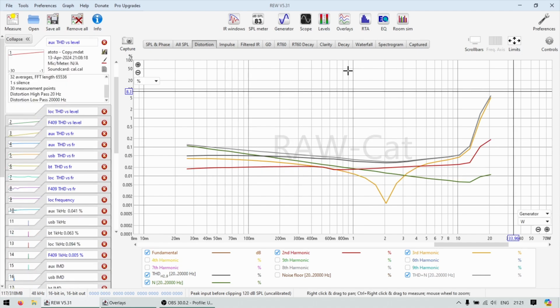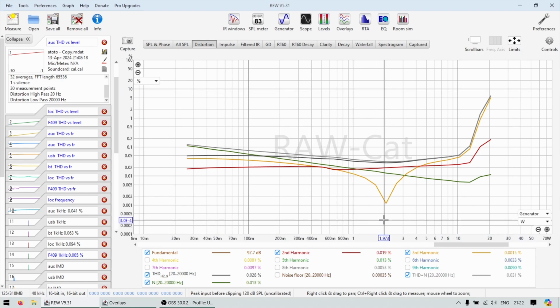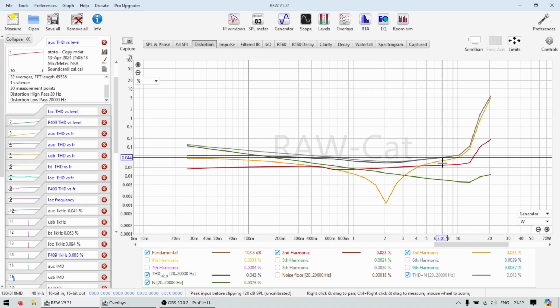First, and probably the most important measurement of any amplifier, is total harmonic distortion compared with the output power. This is a typical curve that we call THD versus level, and that means that the bottom axis is our level in watts. So this is 1 watt, 2 watts, 3 watts. Basically, the more you turn the volume up, the more you go along this line. And the y-axis is the distortion in percentage.